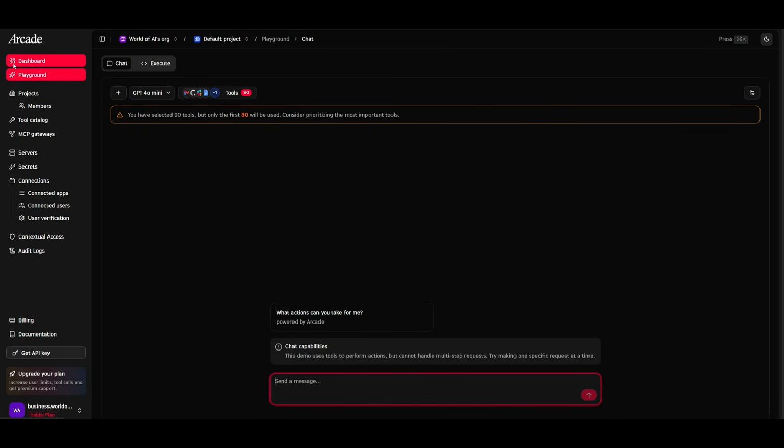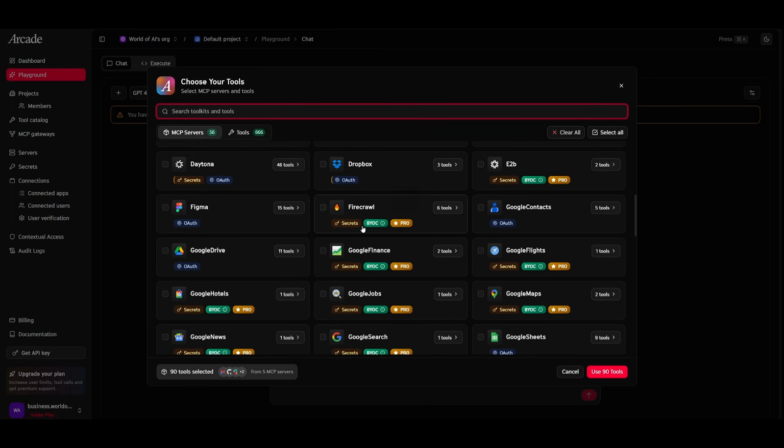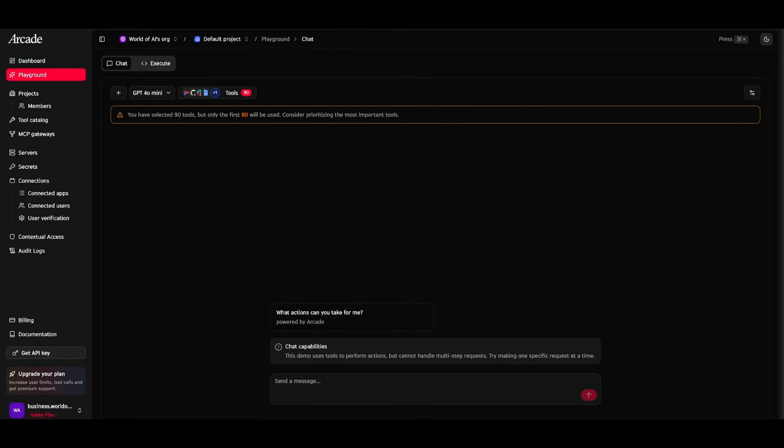And guys, an important feature I want to mention is the playground. This is essentially where you can test out these different individual tools that you had selected so that you get a better idea as to how they actually function and how they will function through your apps.